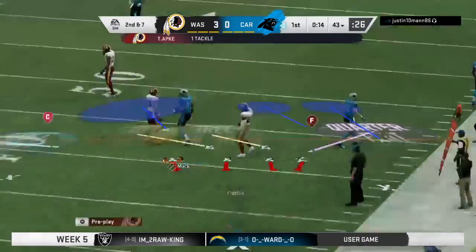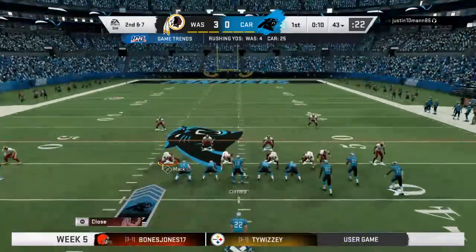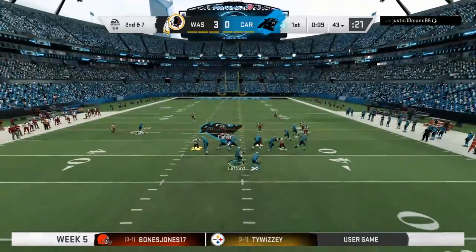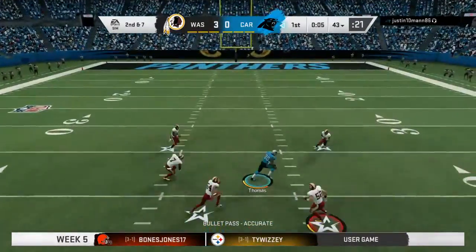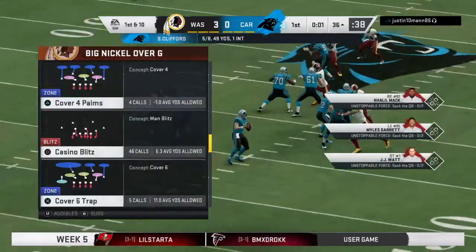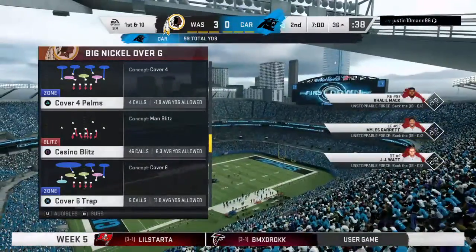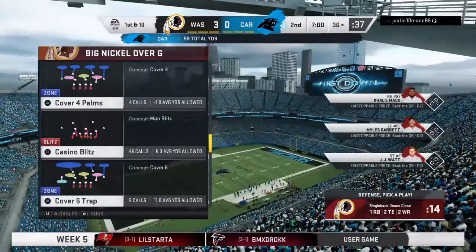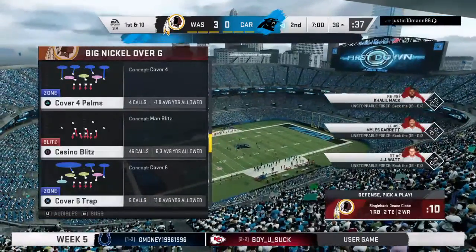We have, and I think it works a couple of ways for this team because, number one, you throw the short game until they stop it. And if they're not going to stop it, you keep throwing it, and occasionally you break a tackle and turn it to a bigger gain. Also, if they start to creep up, start to pressure receivers, now you go over the top, take it deep, and now you get some of those big shots downfield. A gain there of 21 yards. 3-0 after 1 on EA Sports.